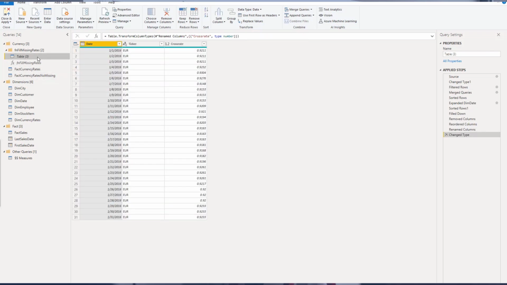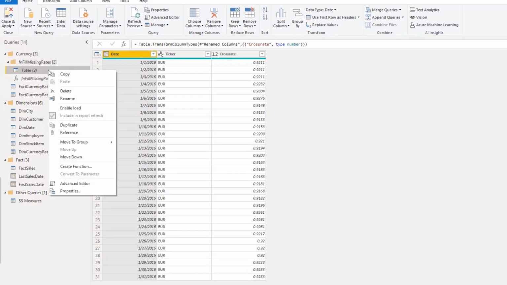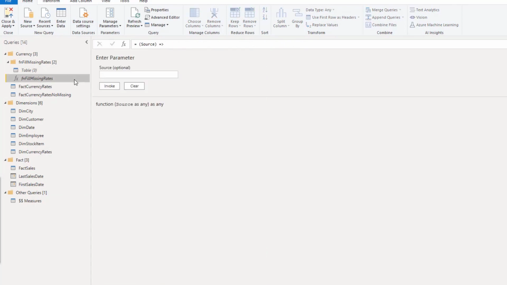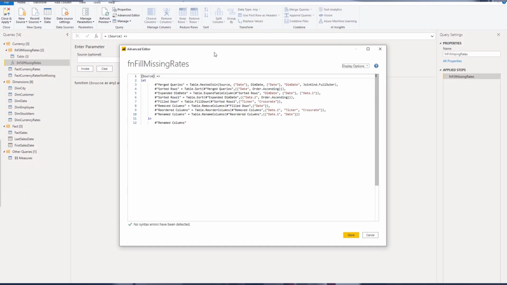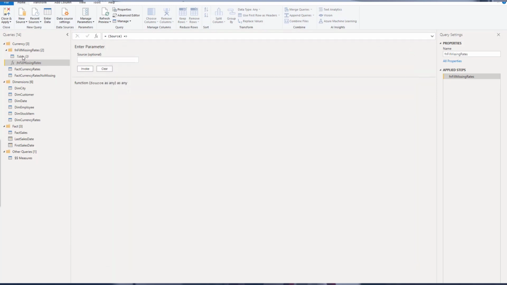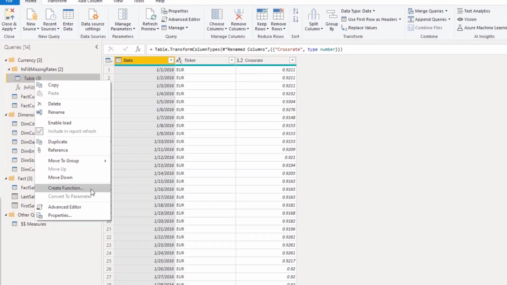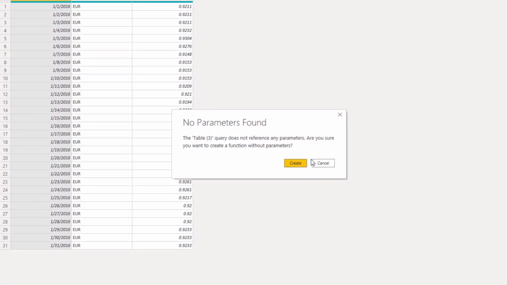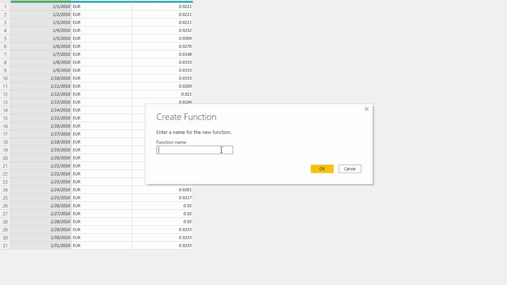So we take our existing table here, and you go ahead and just create a function. And I already did this, so we'll show you how you use it as a function. So you do create function, it will give you this type of thing here. Actually, let me just show you how to create that function. So we'll go create function. Don't worry about that because you're going to add a parameter in there in a second. So we'll do create. We'll just call this function example.